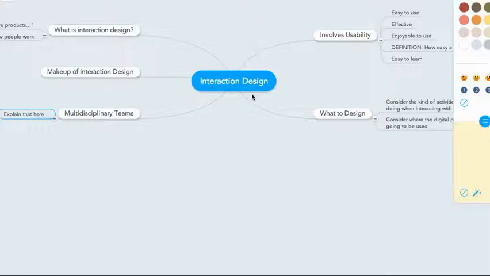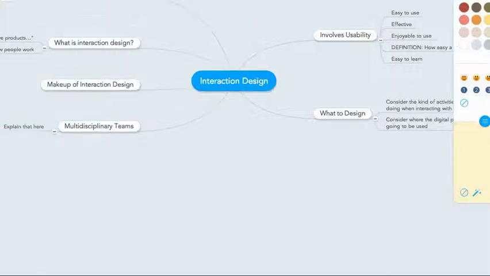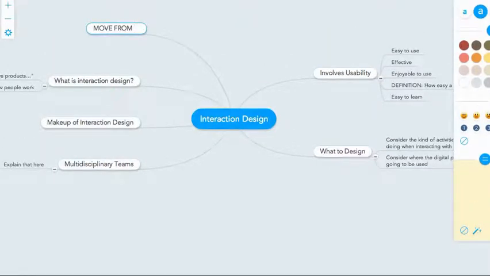For example, the same week that you read What is Interaction Design, you read an article about how interaction design has moved from computers as thinking about batch processing to becoming social. So I could add that in here. What do I know about interaction design? Move from, oops, you can't see that. Move from processing to social media. And then I can start to explain that in more detail on my map as well.